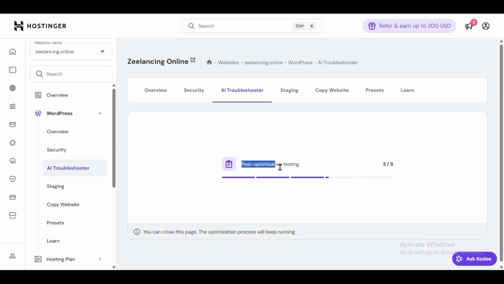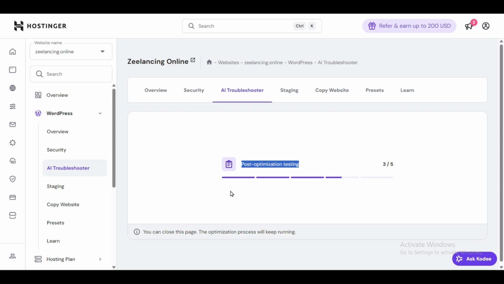And now it's testing post optimization. It will analyze different parts of your website or different types of content where improvement is needed. Then based on the results, it will auto-apply the settings that come from the LiteSpeed Cache plugin.